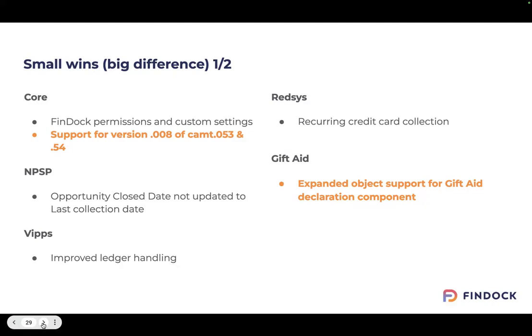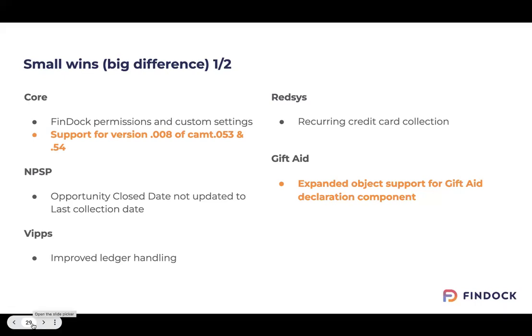One is that we now support version 008 for CAMT53 and CAMT54 that many banks are currently rolling out. Some will already have rolled this out or will roll this out soon. But please know that you can configure this on your target if your bank starts sending you newer versions of your CAMT files.